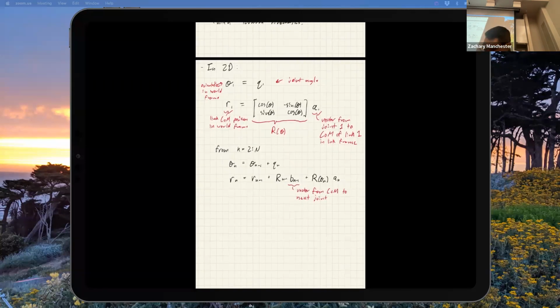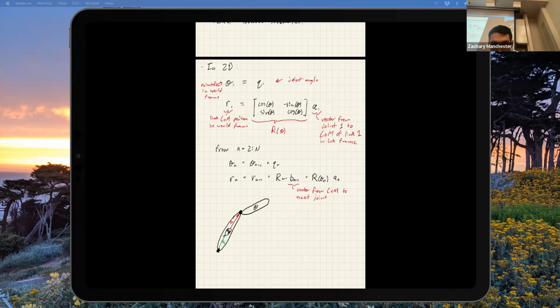So let's draw a little picture just to make sure we're all good on this. I need to draw this bigger so I can write all the stuff. Link, center of mass, joint. So this is the A, say Ak, and then this is B. Okay. We have the next joint, and same thing over here, like the next A and B.